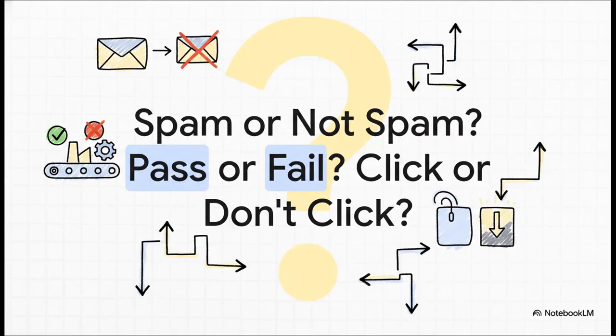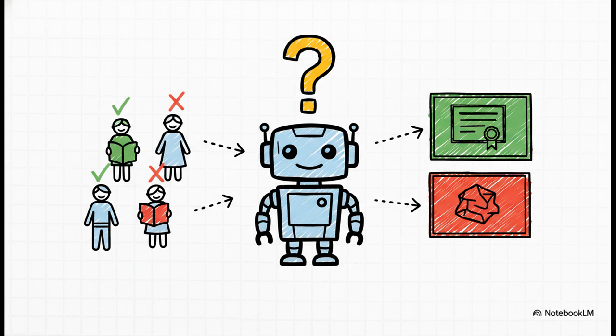I mean, think about it. Every single day, you're dealing with systems that have to make a choice between just two options. Is this email spam? Did that part coming off the assembly line pass quality control? Is a user actually going to click on this ad? Our world is absolutely filled with these simple, binary questions. So the big challenge, right, is how do we teach a machine to make these calls reliably?